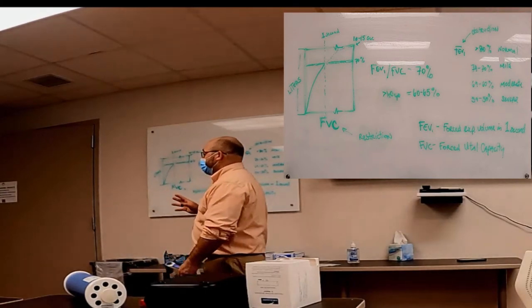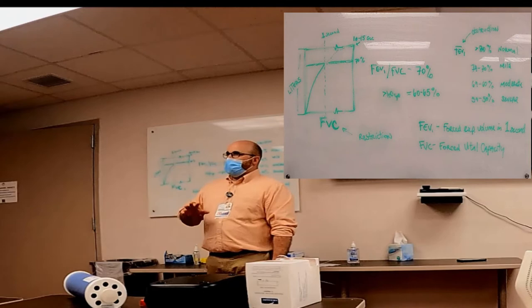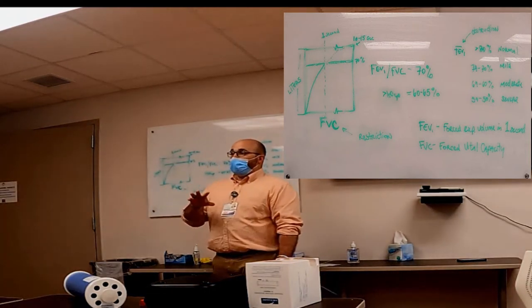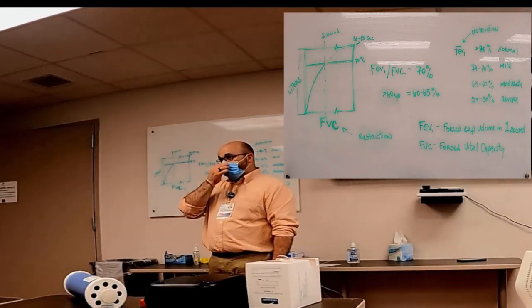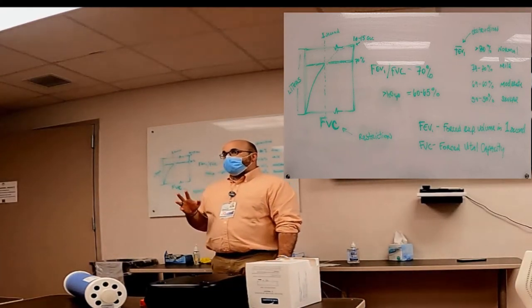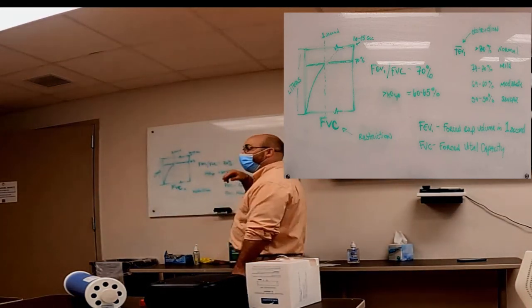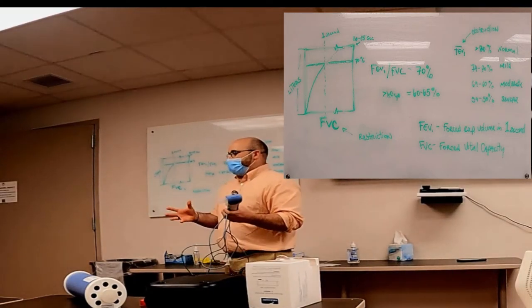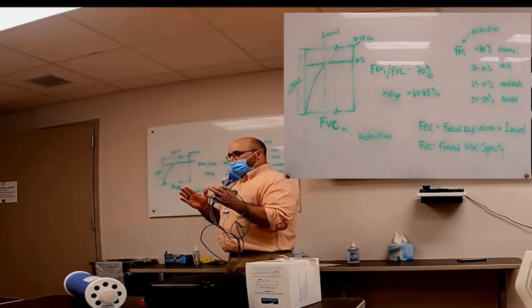So there is some confusion about spirometry versus PFTs. PFTs, usually when you're talking about that, that's pulmonary function testing, and usually we're talking about a full pulmonary function test. There's a ton of tests that we do with that, which takes like 30 to 40 minutes. Spirometry is just this one forced vital capacity, this FVC, that one blast. So okay, spirometry is not a PFT. This is spirometry, and it's a smaller area.